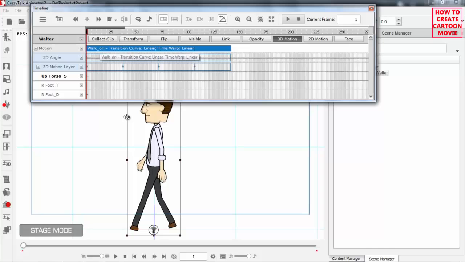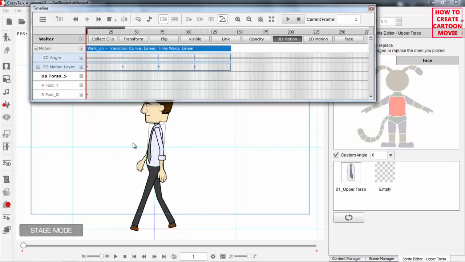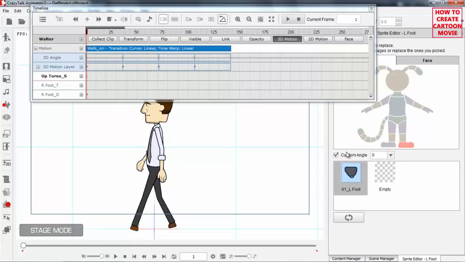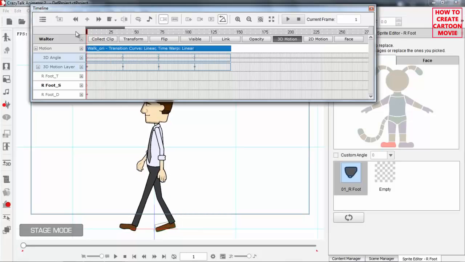The case that we're dealing with right now, it's the latter, so we'll go to our sprite editor again, and let's select his feet. So you can see now currently the feet are at a custom angle of 0. Let's deselect that, and I'm going to release this back to the original position, which is at the 90 degree profile. We'll do the same thing for the right foot, and just go ahead and release that, and both feet will pop into their correct profiles. So you can see now we have the correct walking motion.